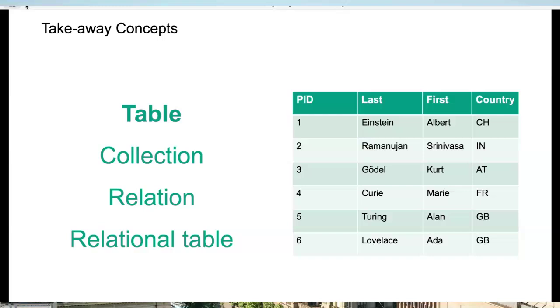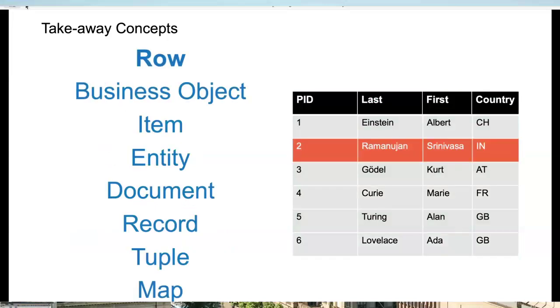So this is a table, and these are a few synonyms. You can also say it's a collection, you can say it's a relation, and mathematicians might already see why, because you can see it as a mathematical relation, or a relational table. There are plenty of names you can give to it, but this is the single most important concept in the model.